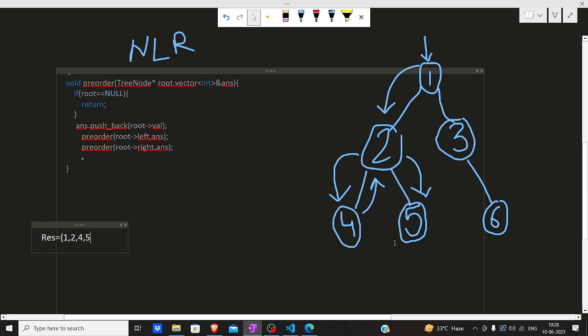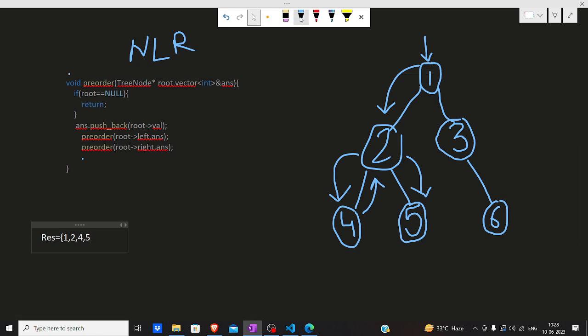Is there anything to the left and right? No. So it would return now. It's already been done. It would return from here now. We have traversed the left part and this node 1. So the right will be called now. So there will be a call on the right part of this, that is 3.